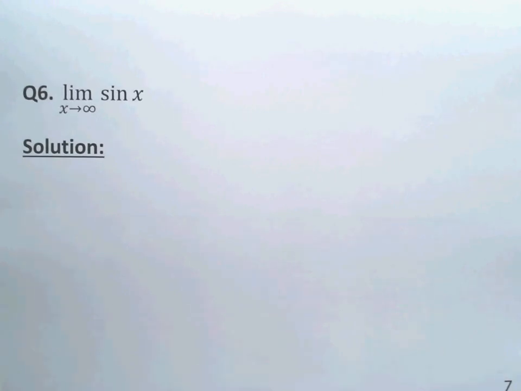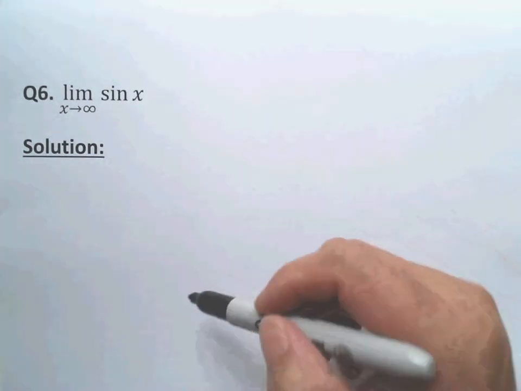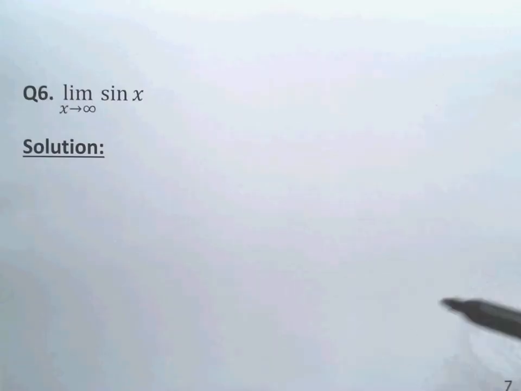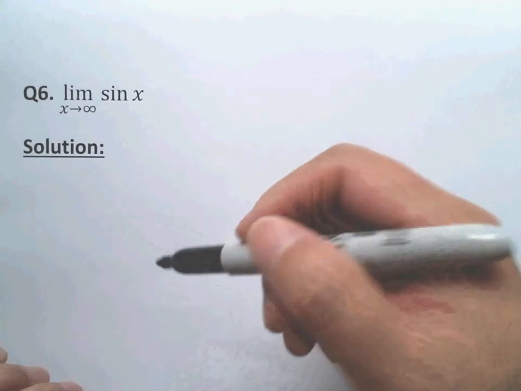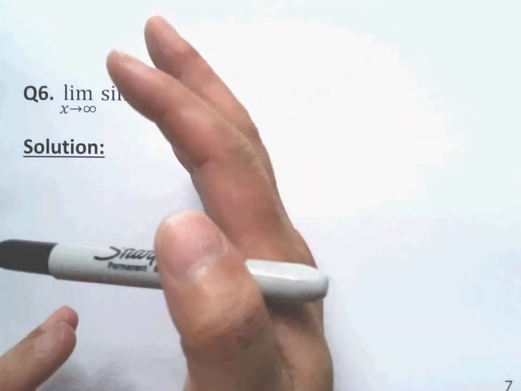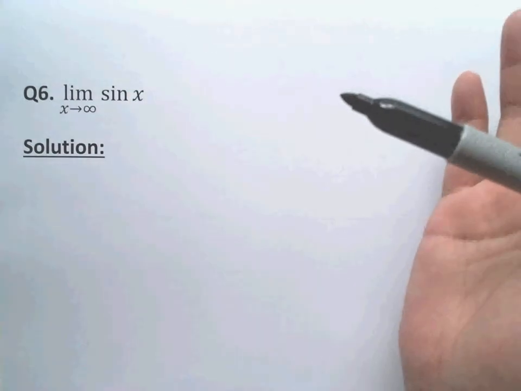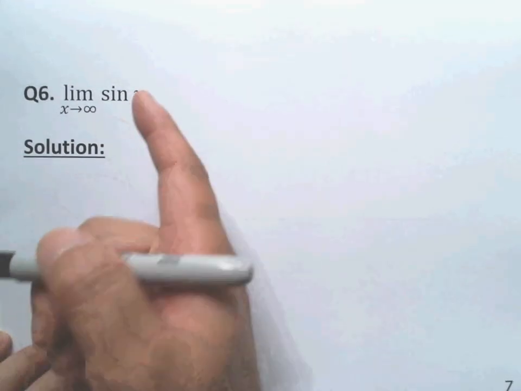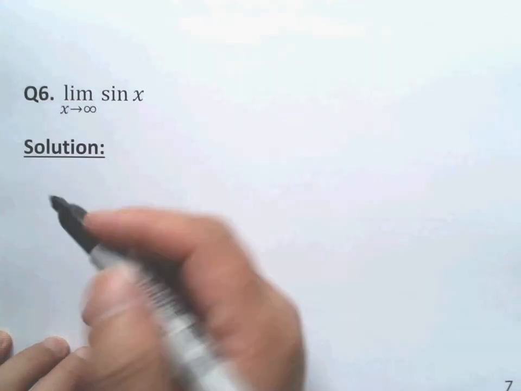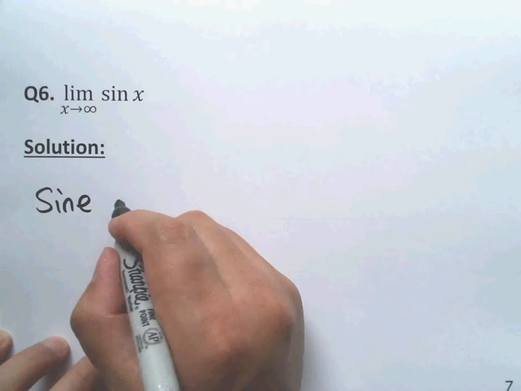We have the last question to show. How about the sine? What is sine? You learned it before in trigonometry. Sine is like a wave; it goes up, goes down, goes up, goes down. We call it oscillating between -1 and 1, right? Then you look at infinity. Can the function approach a fixed number? No, never, because it oscillates. So what are we going to say? Because of the oscillation, the limit does not exist.